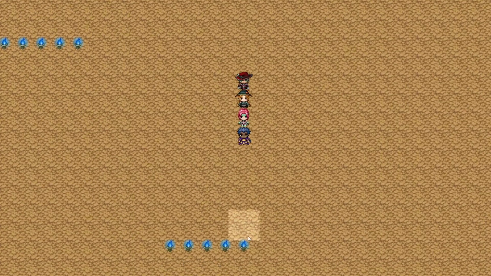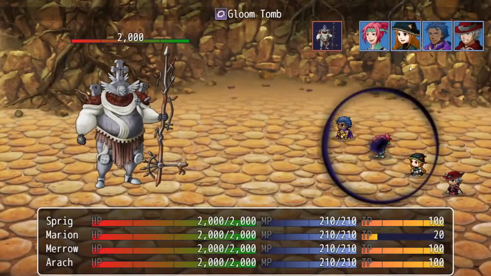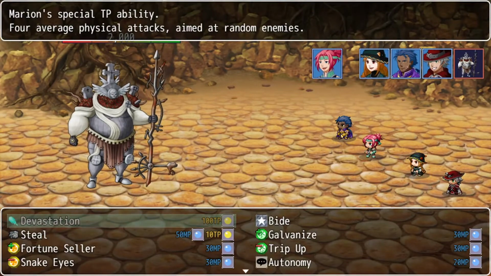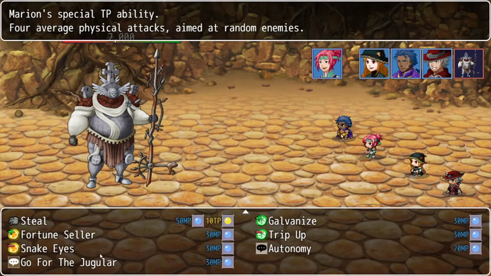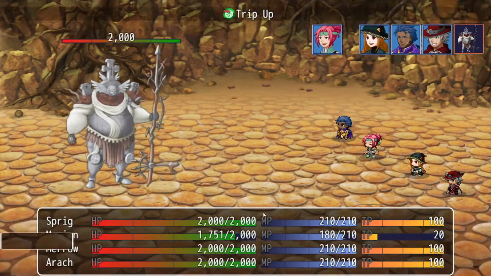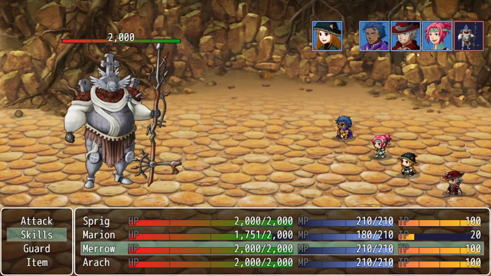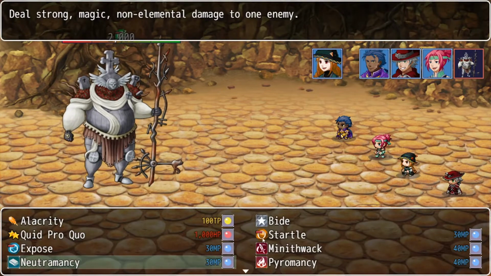Just going to follow this. I'm going to follow these around. I could actually use my mouse. I could actually use my keyboard. Gloom Tomb. You can see here there's the dark element. So Marion won't have a TP move for a while, but that's okay because she can focus on things like Go for the Jugular, Trip Up, Steal. Let's see if we can slow down the enemy. That way it's more likely. See, Marion gets to attack a second time before this monster gets to attack first.